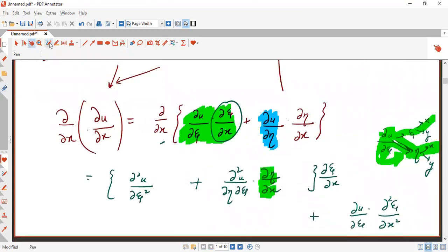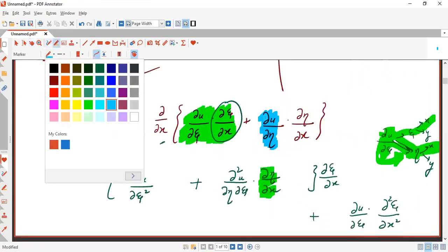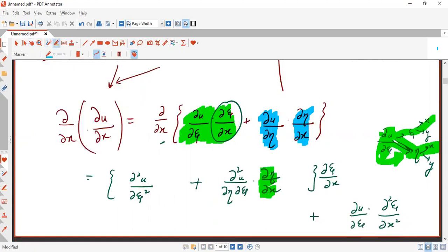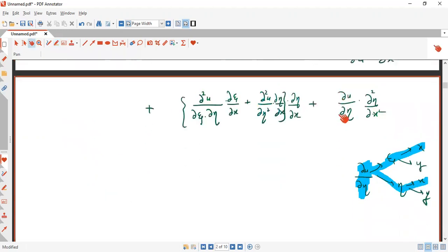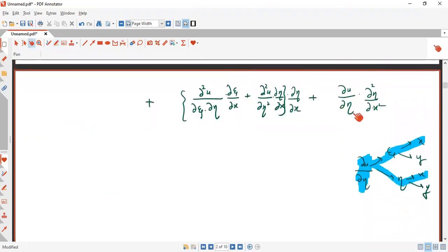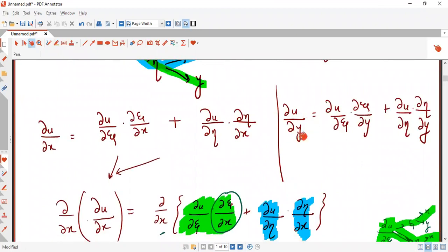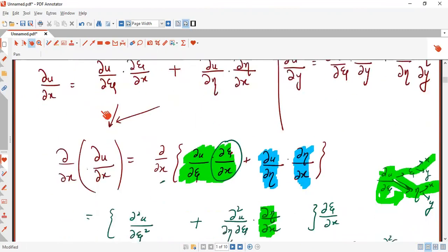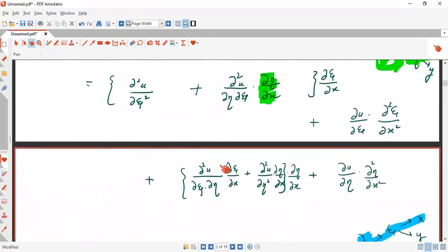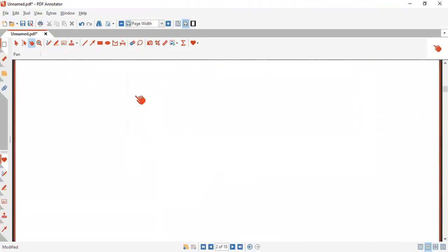See here carefully. This was u, this was kind of v, right? When you differentiate u, whichever term comes in the bracket, that will be my answer, with v as it is. So I differentiated u and wrote v as it is, then you differentiate v and write u as it is. Then del u upon del eta is as it is written here, right? So these kind of terms you will get whenever you differentiate this del u upon del y with respect to y or with respect to x, or this del u by del x when you differentiate with respect to y. Yeah, you should know how you are coming over here with this. Okay.